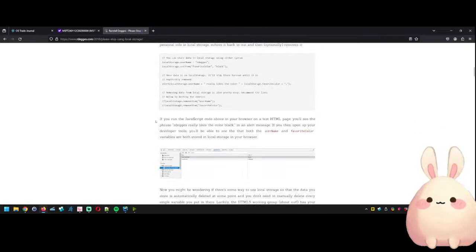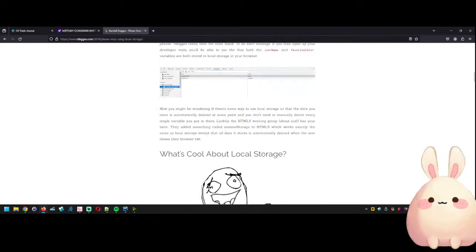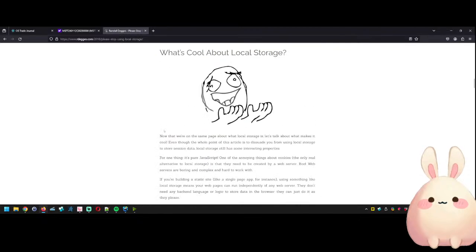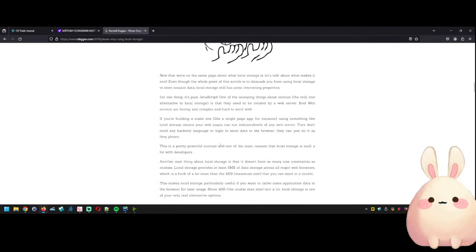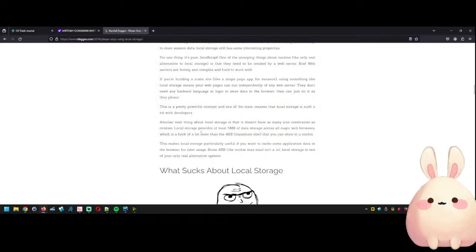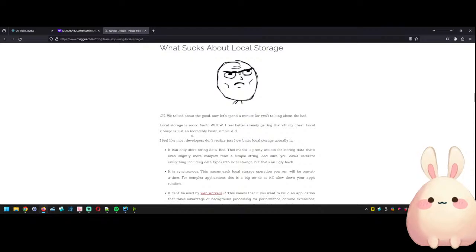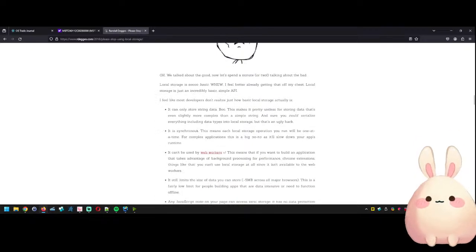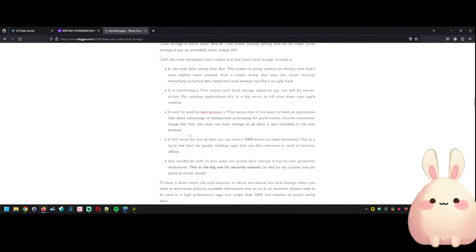Here's an example, blah, blah, blah. Now that we're on the same page, if you're building a static site, I don't think we have that big of an ordeal.